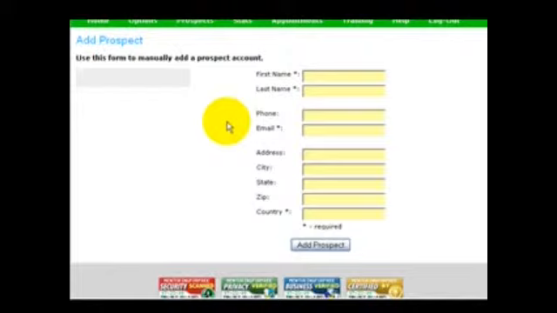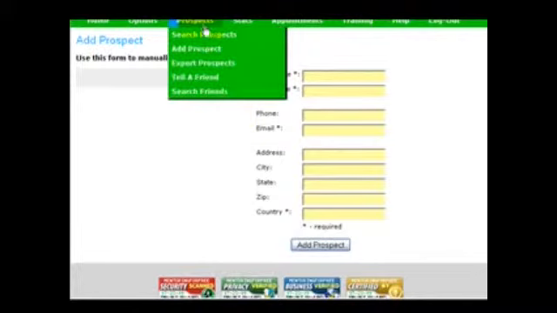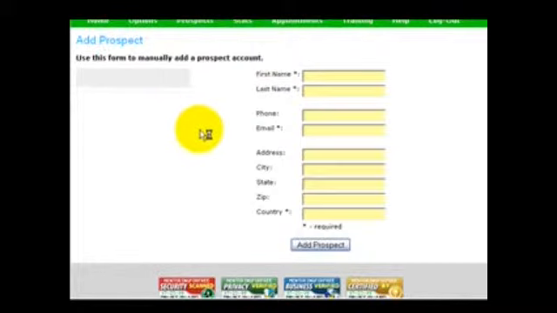if somebody opts out or for some reason they're not in your system anymore, the best way to get them in, if you're in contact with them, is send them to one of your capture pages and have them sign back in with a new email address or whatever to get into your back office. That way they're opted in and you're covered from the spam laws. You won't have any spam violations. So that's very important.